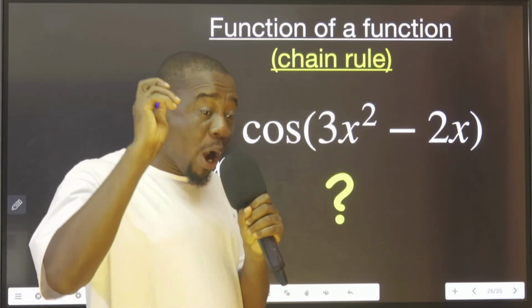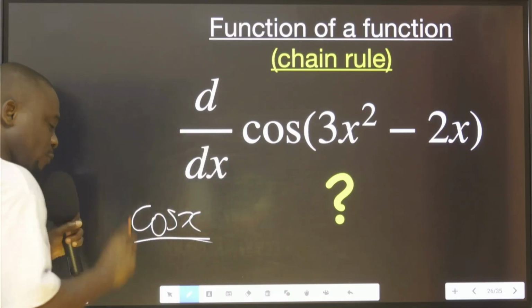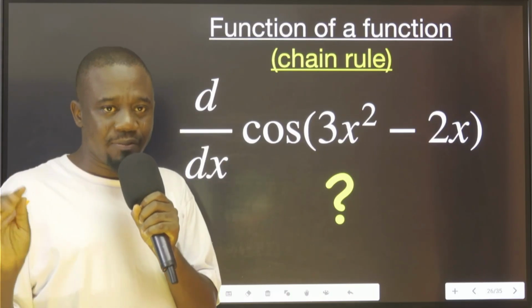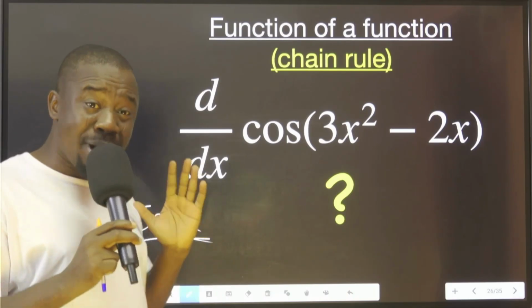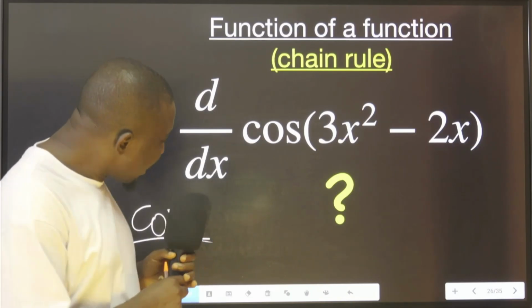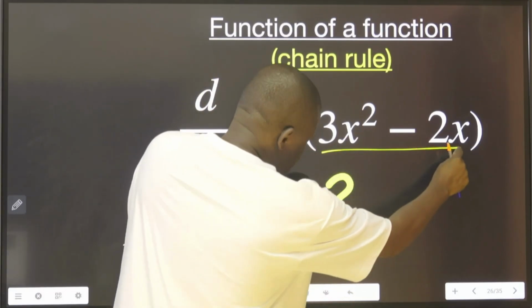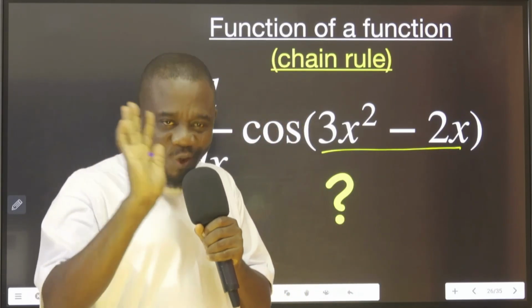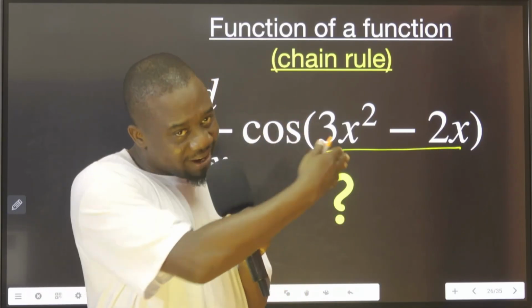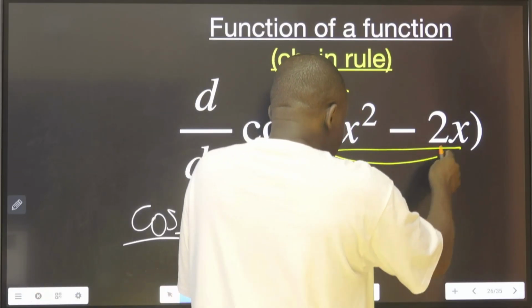The standard we are aware of is the derivative of cos x, which is minus sine x. So the dy/dx of this is minus sine x. That is the standard. But if you are trying to put all this gibberish inside, you can't apply the derivative directly on this. But we also know how to differentiate this differently.